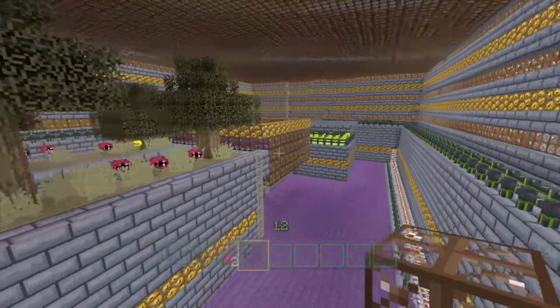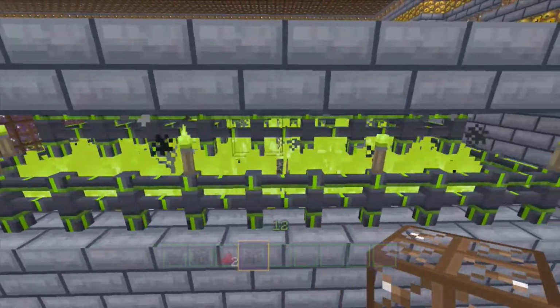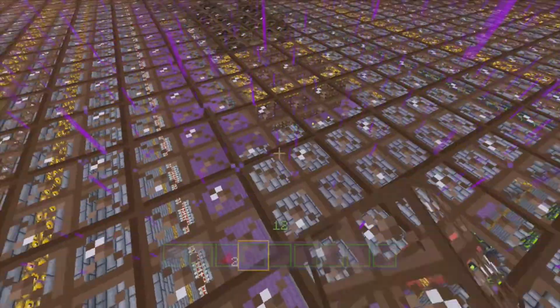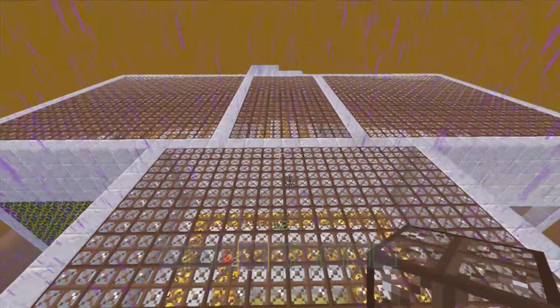Okay, so... I like the fire. It's kind of got that whole lava thing again, with it looking all greeny and slimy. Ooh. Oh, let's go down the droppers. I want to go down the droppers. Let's go down the droppers. That sounds fun.